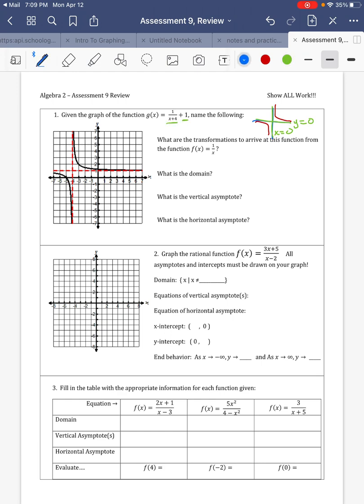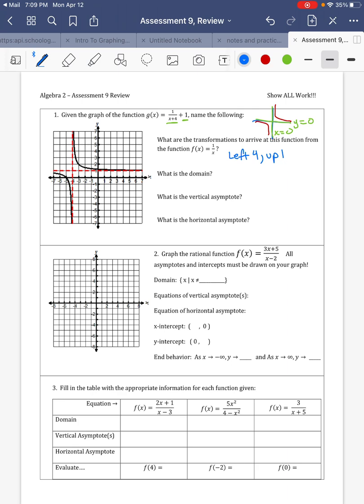So the x plus 4 makes you move to the left 4. So this moves your function to the left 4. And the plus 1 makes you move up 1, just like with all of your other functions this year. When something is with the x, a number added or subtracted, you move left to right. And when something is afterwards, it's up or down.